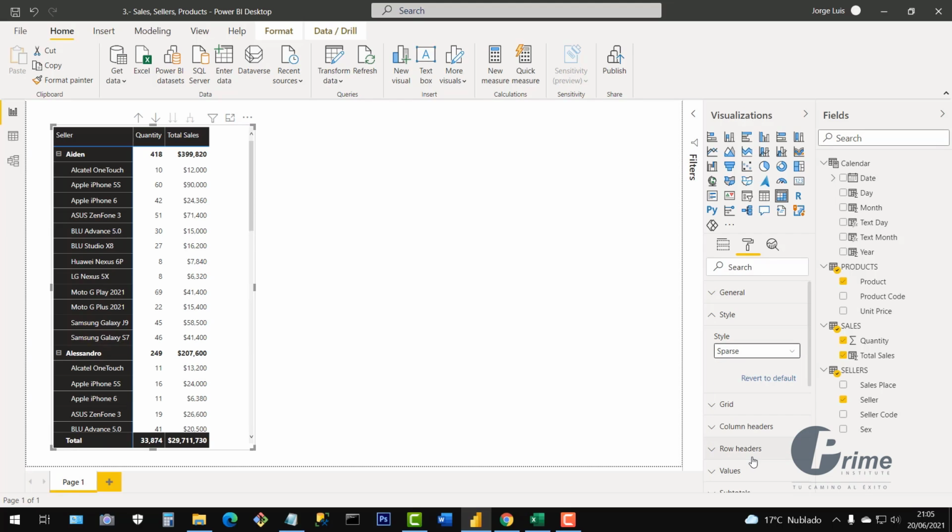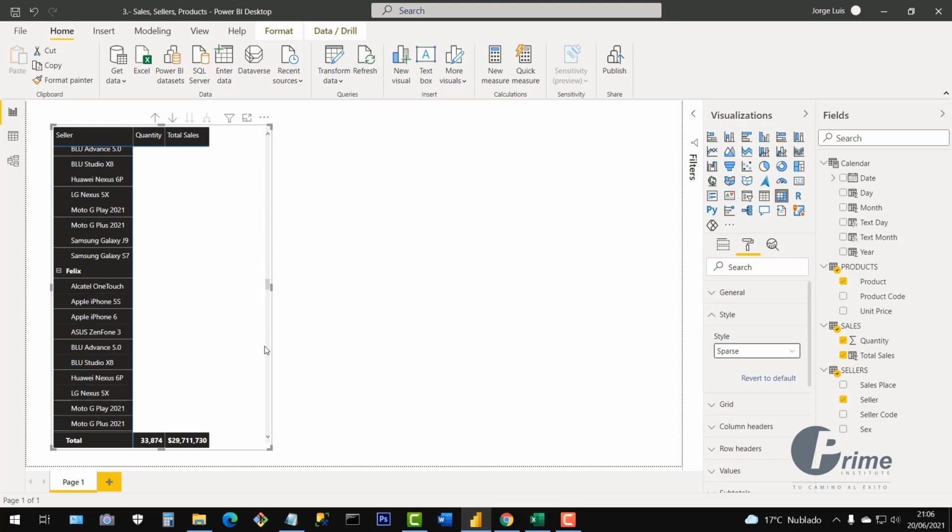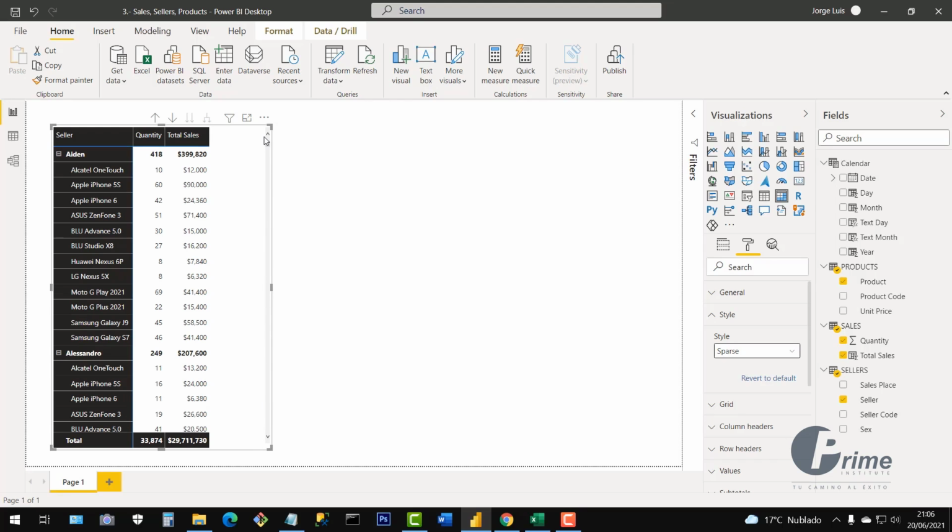Here you see, you can change the color at the top. Also the subtotals, you can change the colors here at the bottom. We saw that also in the tables, remember? And many more fields that you have here. But just leave it as it is now. But you can try each of these options here. Later on, we will try more options when we see another type of work. So I leave my matrix here.